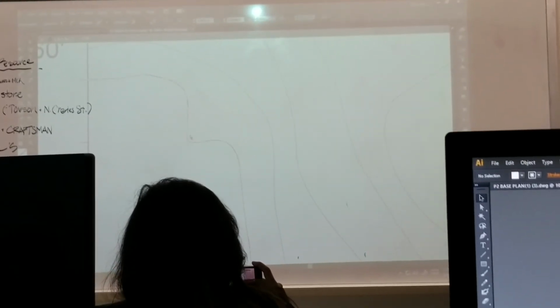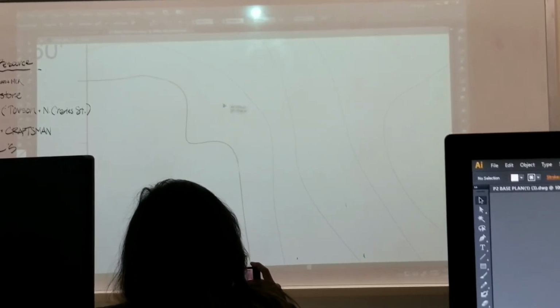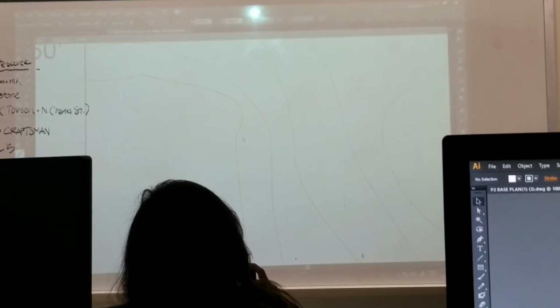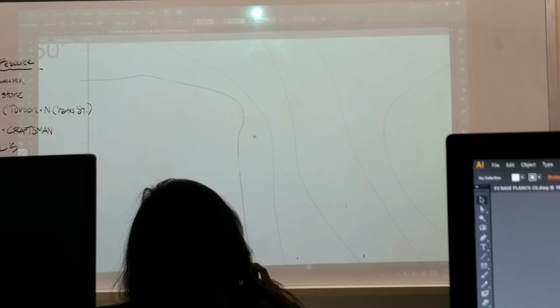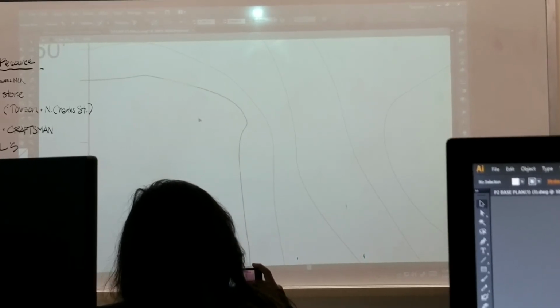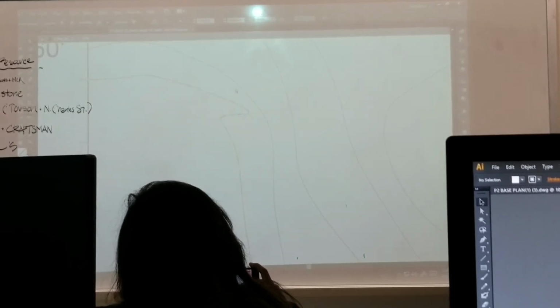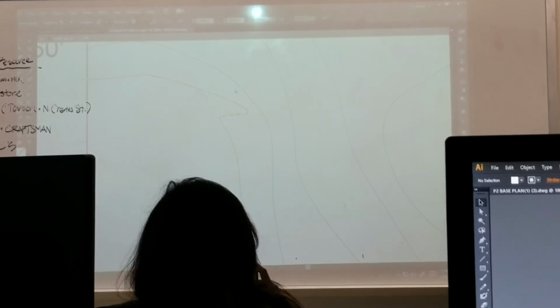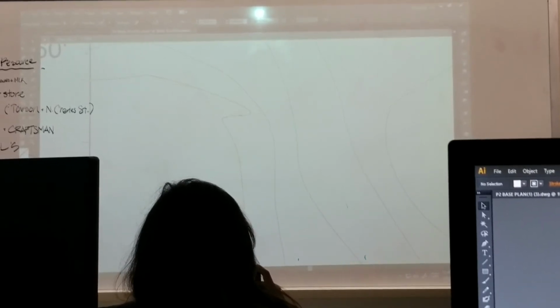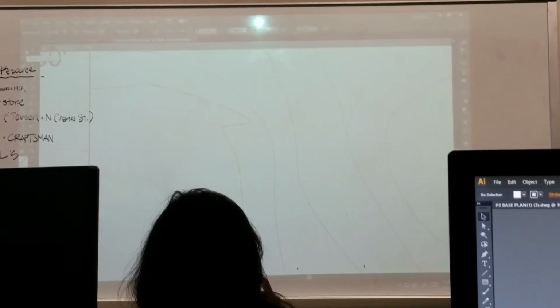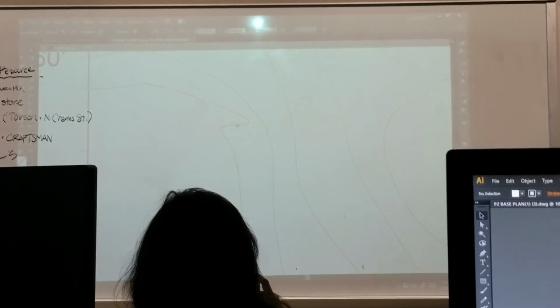So I can adjust it after the fact. I can also adjust this handle to give the curve a different shape. That's the direct select tool. This yellow is very hard to see though.